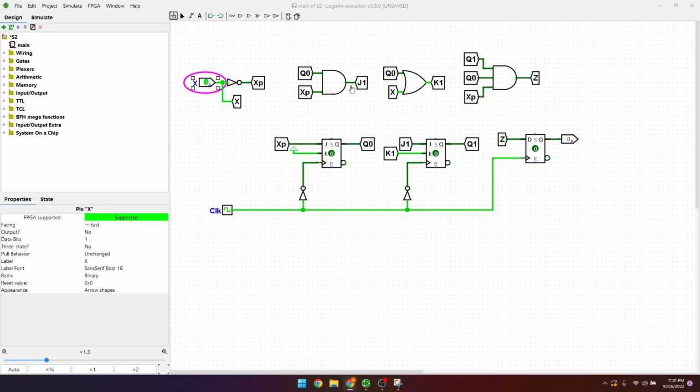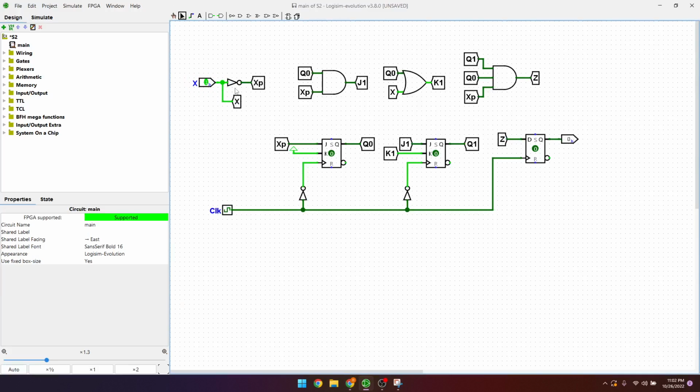Contrary to what we've seen in all my previous videos, where all of my circuits have been connected entirely through wires, we're using tunnels, which is a feature in Logisim that lets you connect an output to what's called a tunnel, and then we can connect that tunnel to anything else, and it will carry on whatever the current state of that wire is.